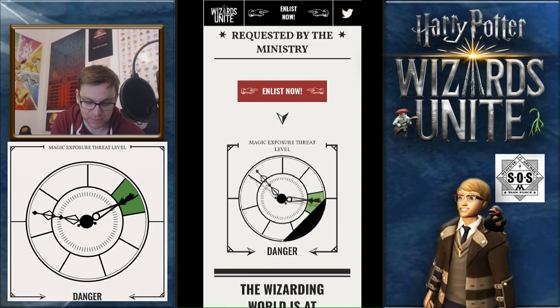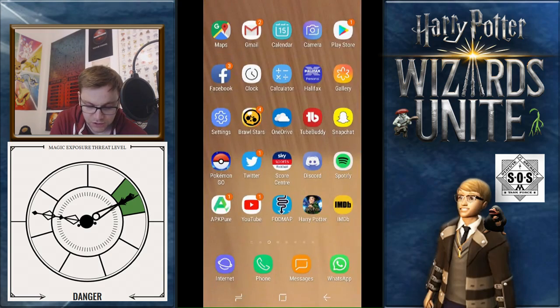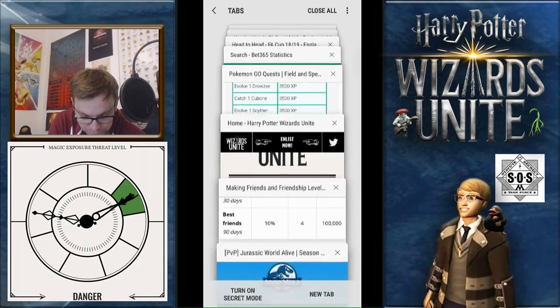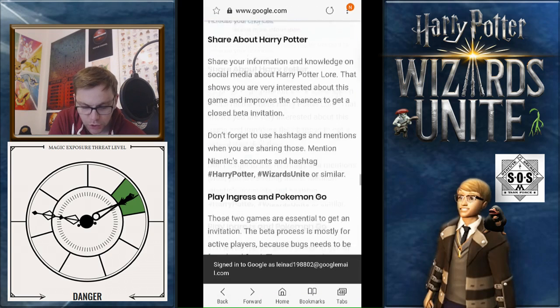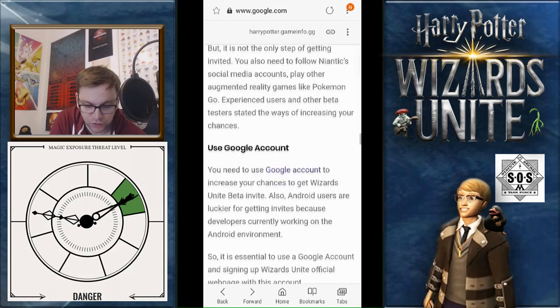Sadly the danger level is not increased. I'm expecting that to increase potentially tomorrow, because a lot of the past trailers have dropped on a Wednesday, and also it's past the 14th now, which is a very significant date, as the first trailer was released then, and the second one was recorded on the 14th, so we could have something coming very, very soon. Look out for that. So signing up is the first way, and you'll get notified automatically in your emails then.